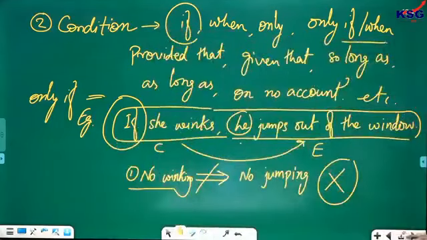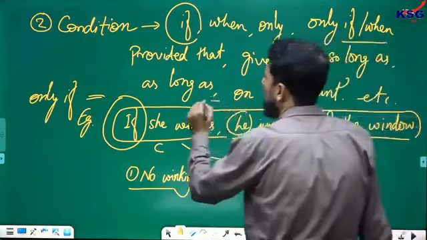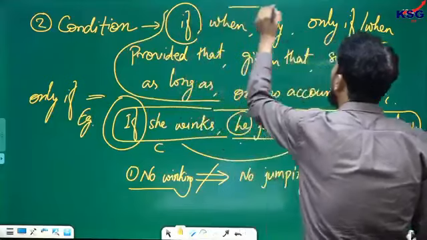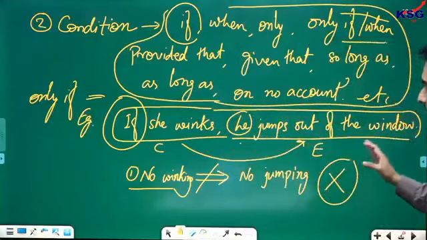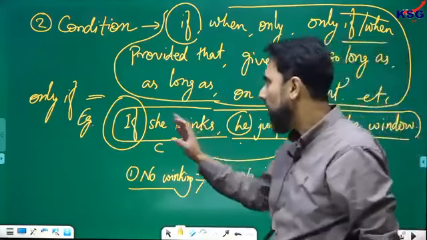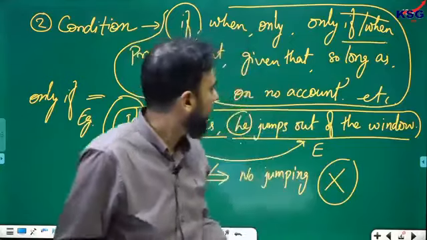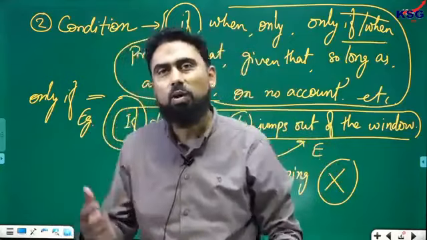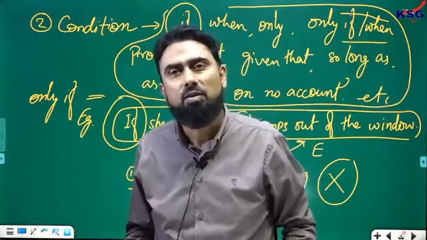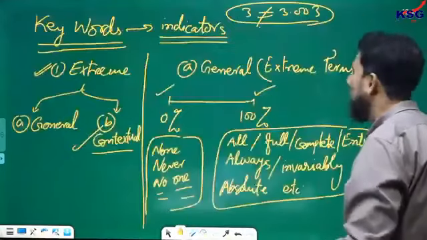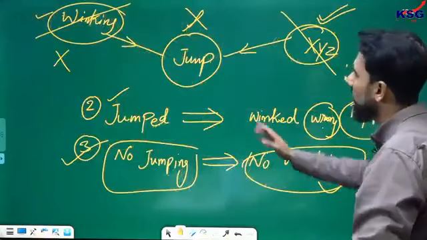So, if X then Y. Anyway, the discussion was related to conditional terms and their usage. Now a student asked me about "if and only if." Suppose for the same example, if she winks, he jumps out of the window. Instead of "if" I write "only if," that is, "if and only if." So if I say that he jumps out of the window if and only if she winks, it means that this particular diagram will be incorrect.